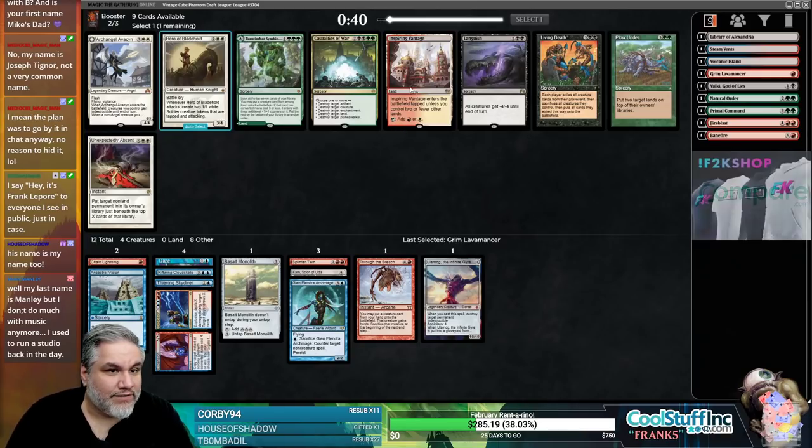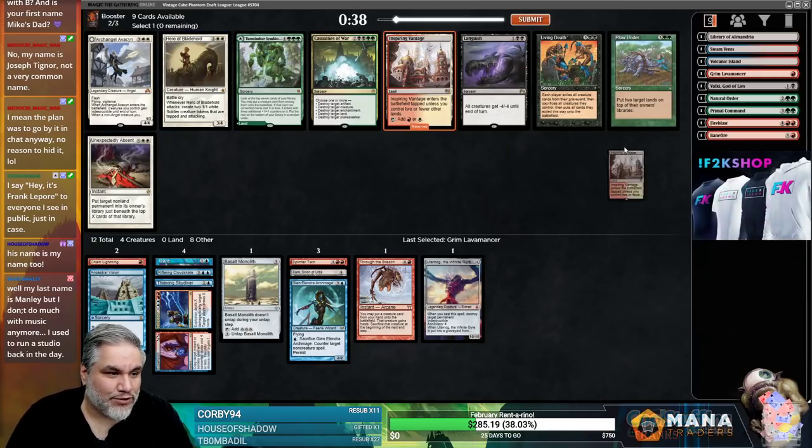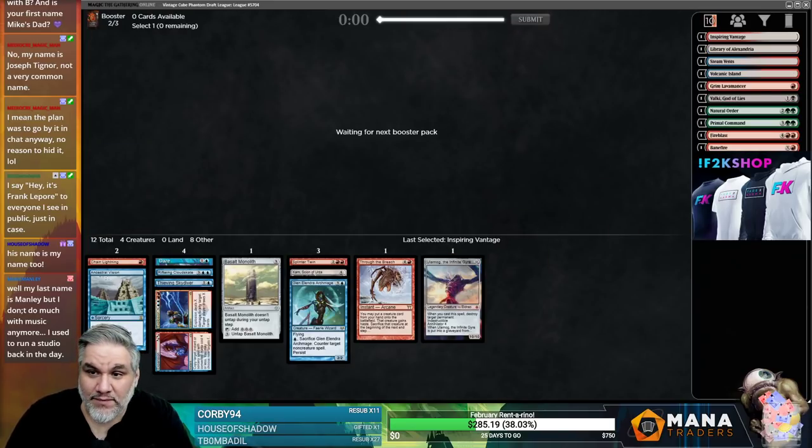These packs are really rough. And we're going to take the Vantage in case we draw, like, Resto for our... I guess it's not Splinter Twin, but... Maybe there's a Village Bellringer in here.